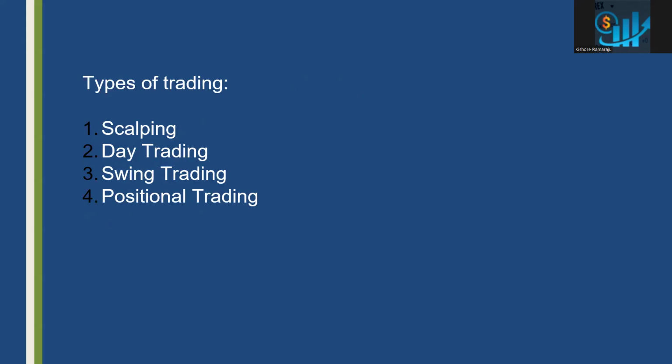The second thing you need to understand is there are mainly four types of trading, right? The first one is called scalping. What do you mean by scalping? Where we enter and exit sometimes within seconds, sometimes in a few minutes. That means you are buying and selling within a few minutes, or you are shorting, selling first and then buying at a lower price within 2 minutes, 3 minutes, like that. So that is called scalping. For scalping, you need more experience. Once you gain more experience, you can do scalping because it will give a lot of opportunities.